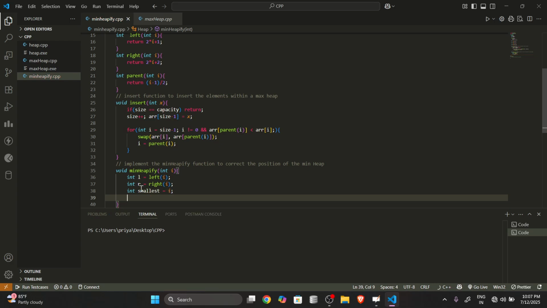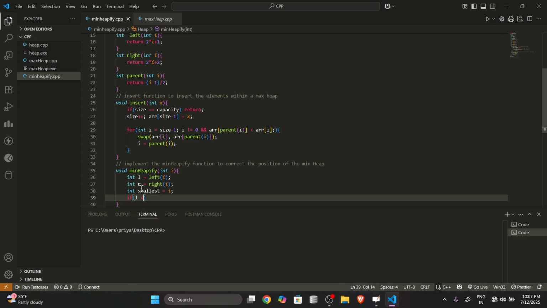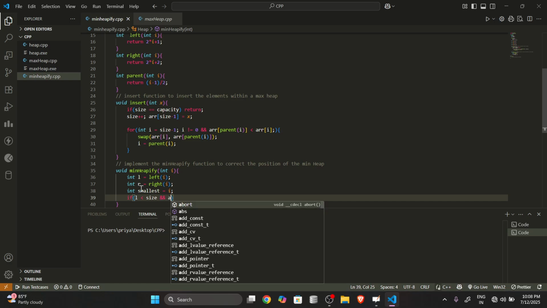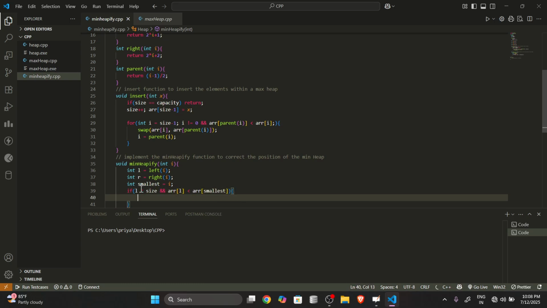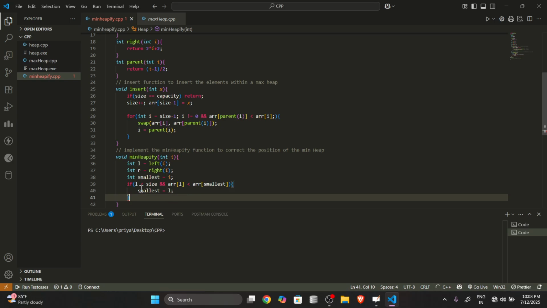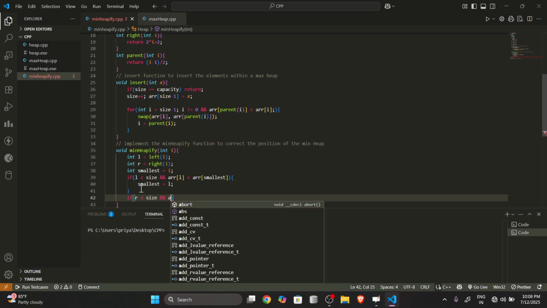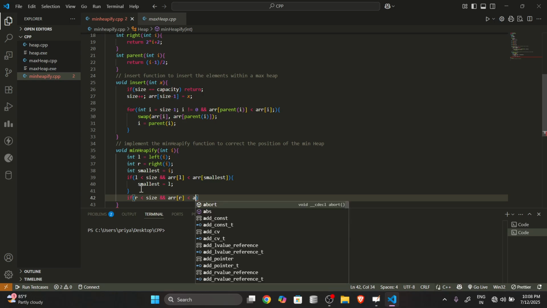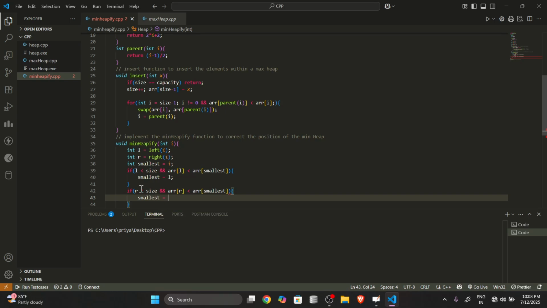If left is less than size and arr of left is less than arr of smallest, then smallest becomes left. Again, if r is less than size and arr of r is less than arr of smallest, smallest becomes r.